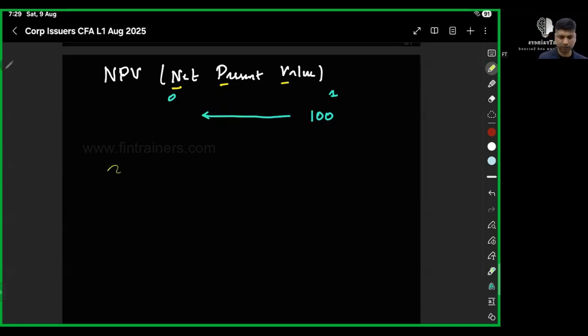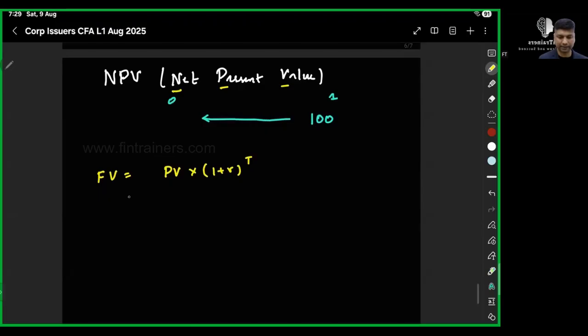In your foundations, this formula is also there, right? Your future value, this you would have also studied in your school or college, your compounding equation, FV is equal to present value multiplied by (1 + r) to the power T, right? I can rearrange this and then also calculate PV as FV divided by (1 + r) to the power T. This is called discrete compounding. In certain areas, we use continuous compounding, like, say, derivatives.